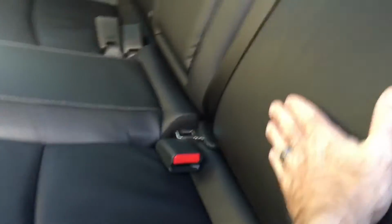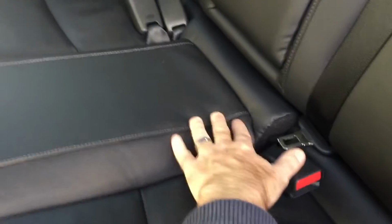All right, on to the back seats here. I'm just going to show you a few things with the back seats. This part here and up to here is leather. All the sides down through here and the whole middle of the seat is all vinyl product, along with the center part and the headrest. They're all vinyl also. Let me move you on to what I use to take care of my seats in my car, what I've used, what I've found, and then that's it.